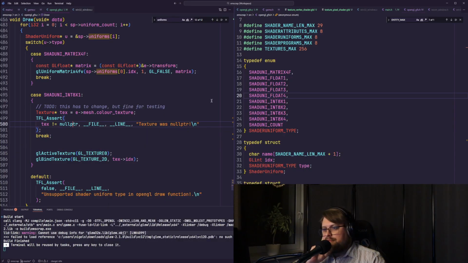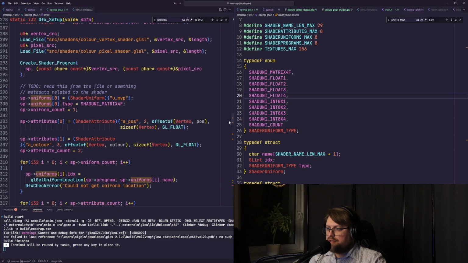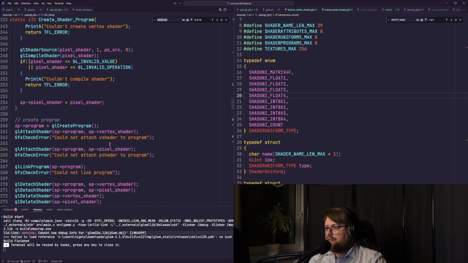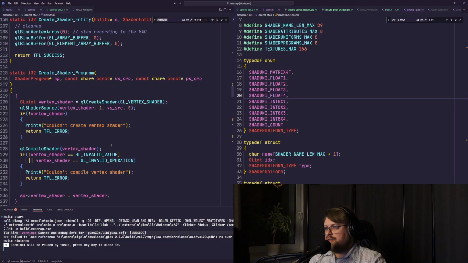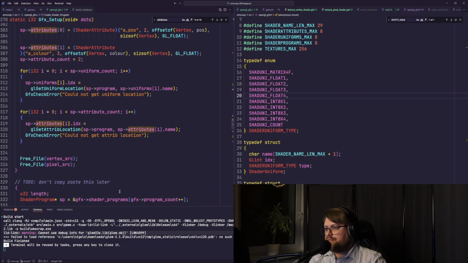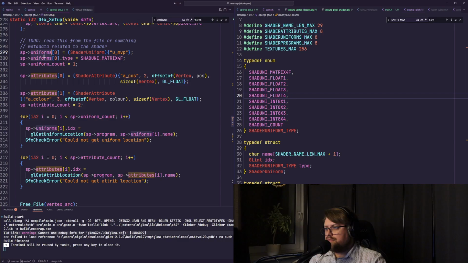For the current program. So that should be in my here. I have, you know, like for each, I think. Yeah, here. Get uniform location.